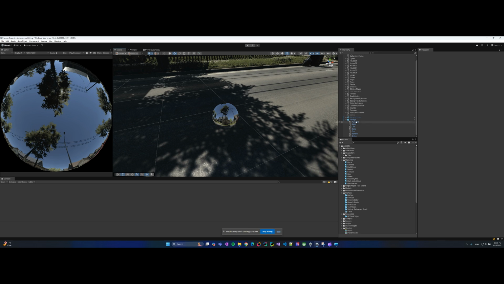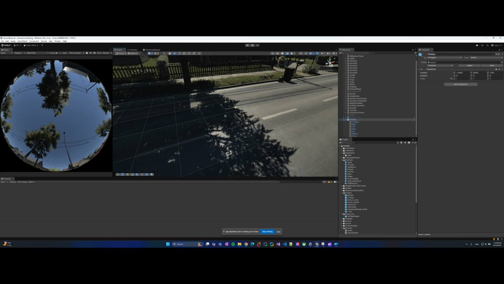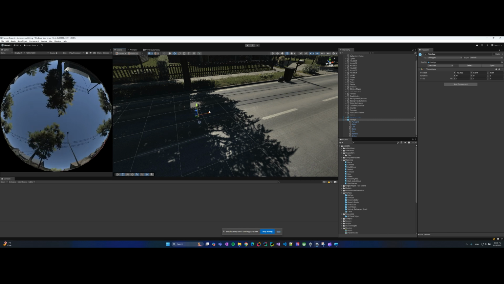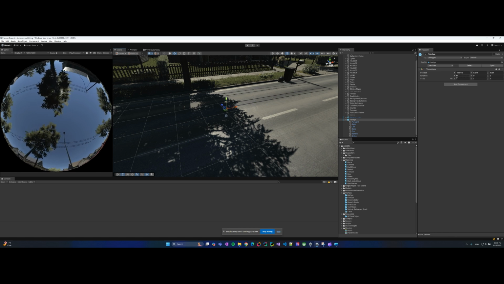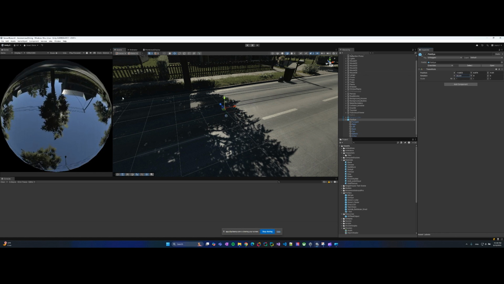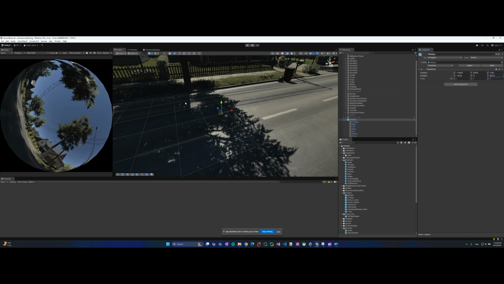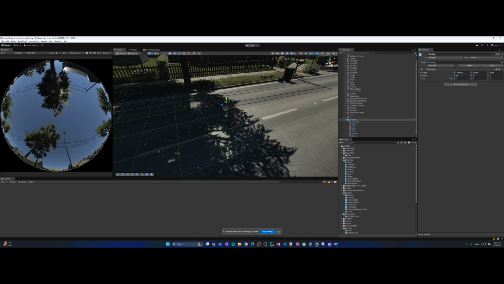If I move this sphere or the fisheye camera, if you pay attention on the left, you can see its reflection of the surroundings is real time. If I change the orientation, you're going to see the reflection of the world. The reason that you can see all this in real time is because I'm using a shader to utilize the GPU to do the reflection of the world around on this sphere.